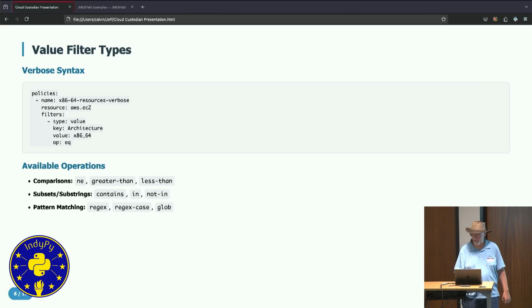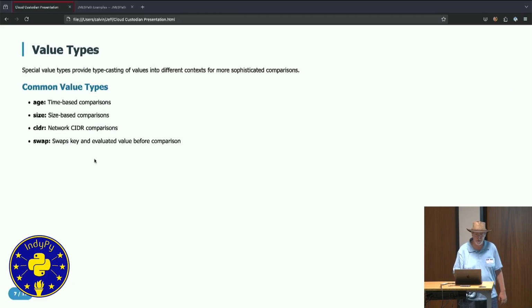All right. So this is just one example of the kinds of things that you can do with just the value filter. There are a few other interesting things. There's a thing called a value type, which essentially takes the value, and instead of just treating it like a string, like everyone would, and relying on implicit translations, you can actually say this value, do something different with it, not just the normal thing. So, for example, treat it like an age. So you can do time-based comparisons. This particular resource is 3 months old versus this resource is 2 hours old, that sort of thing.